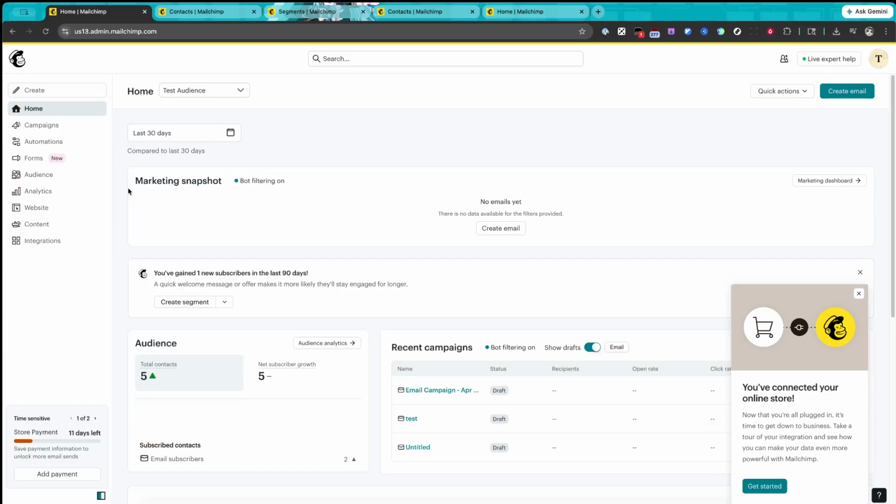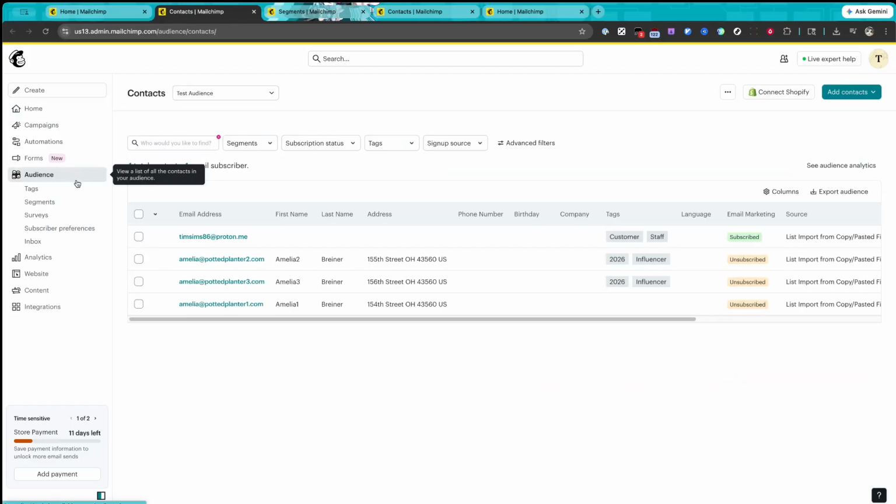Mailchimp makes this process easier with its double opt-in feature. This tool ensures that each subscriber actively confirms their subscription, showing genuine interest in your content. To enable the double opt-in feature, head over to your Mailchimp account, click on the Audience tab, and then select All Contacts. From there, navigate to Settings and look for Form Settings. Once you're there, you'll see the option for Email Opt-in Settings. Click Edit and select the Double Opt-in option. By doing this, you're making sure only the most engaged and interested subscribers are on your list, which helps reduce spam complaints.